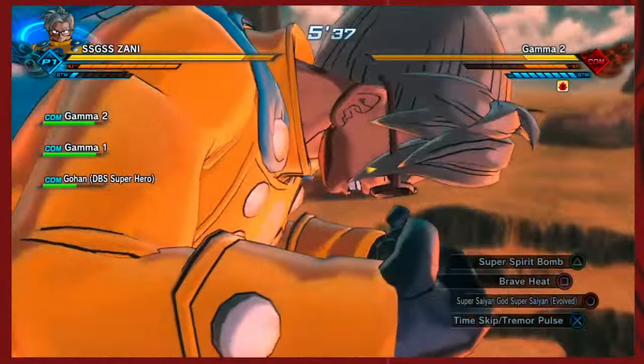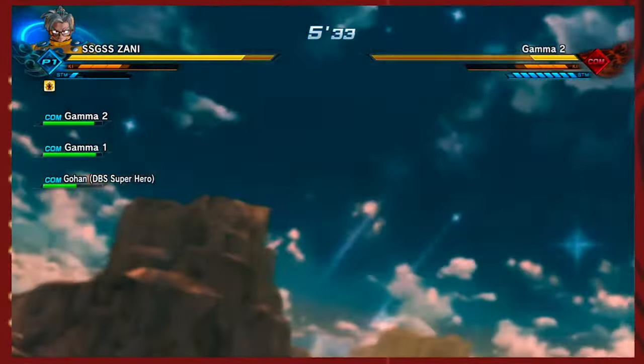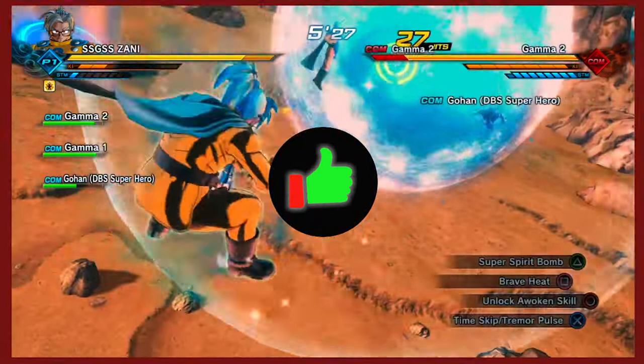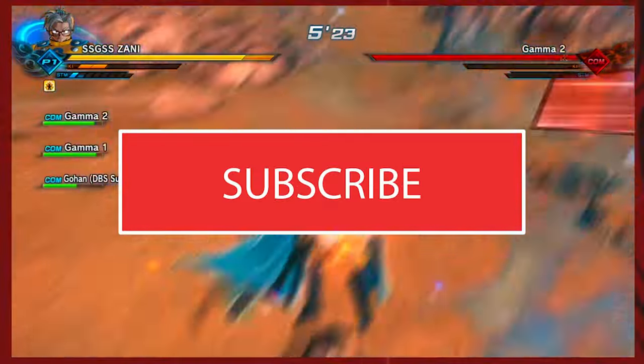So let's go ahead and take out Gamma 2. Let's finish this off. I'm going to just throw a couple spirit bombs at him and keep it tight. This has been a long video, long parallel quest. Appreciate you guys for watching. It's been lit. I enjoyed it. I got to get out of my comfort zone a bit, and I hope you guys get to see it.